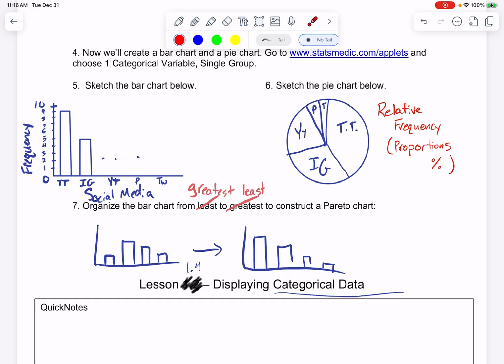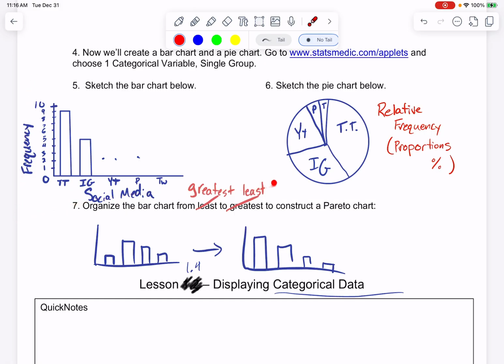So from this pie chart, we would have that 33% of the class, maybe 33%, like TikTok. That's a proportion, right? 33% like TikTok, making up 33% more or less of the pie chart. And so that's how we represent that on a visual representation of the data.